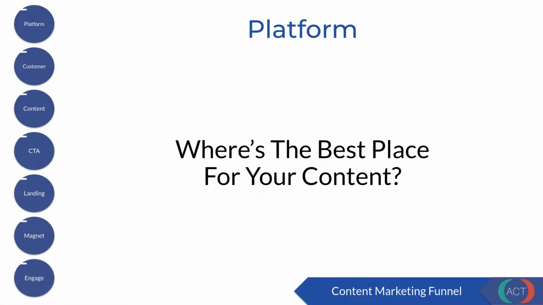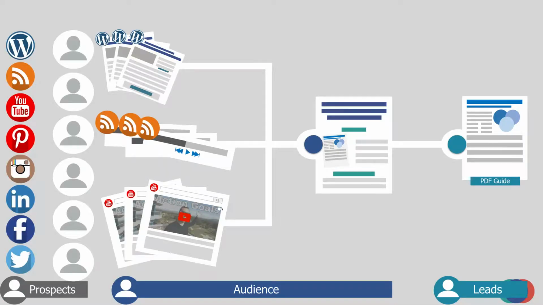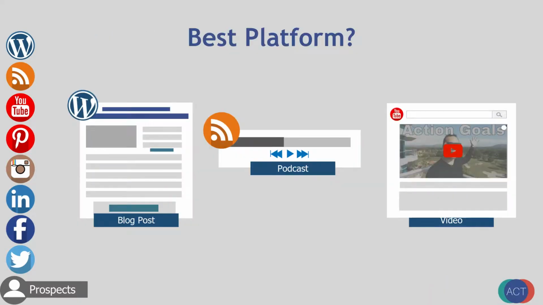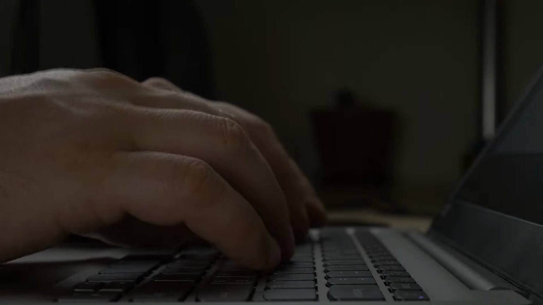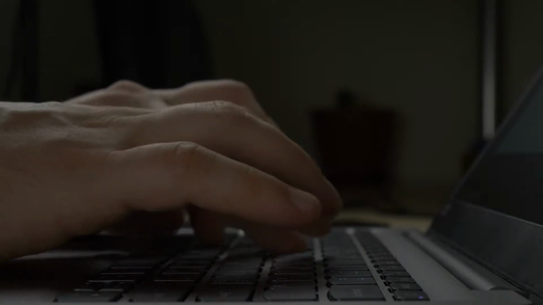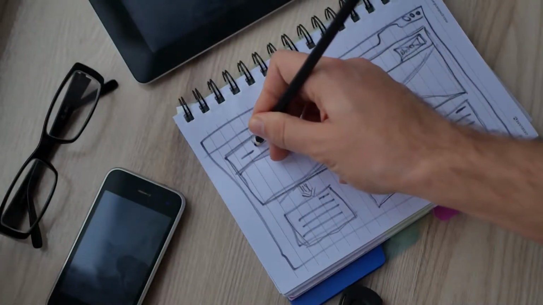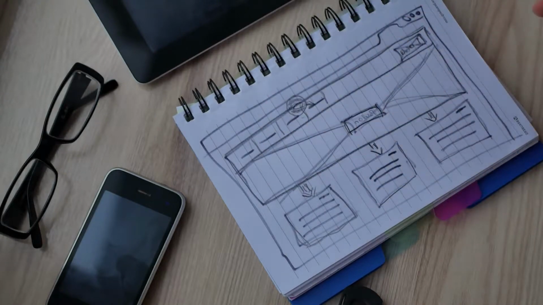Now, first things first, where's the best place to post content? And this is going to depend upon the medium that you choose for your content. So you have three main mediums, right? We have written, then we have audio, and then we have video. So in terms of the platforms you want to focus on, if you're going to be doing any sort of writing and you enjoy writing, or someone on your team is going to be doing the writing for you, then you're going to want to focus on creating a WordPress blog. Yes, there are other page builders out there, but WordPress is the best place if you're going to have a text first based content marketing strategy.